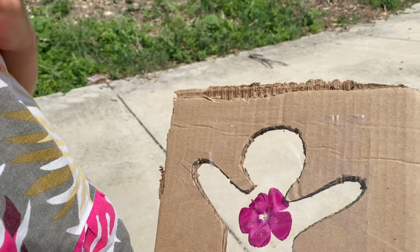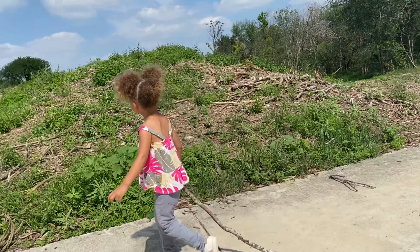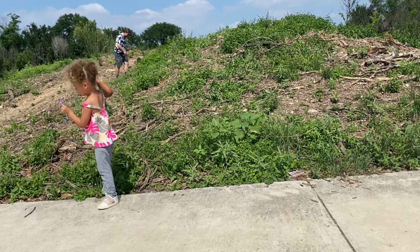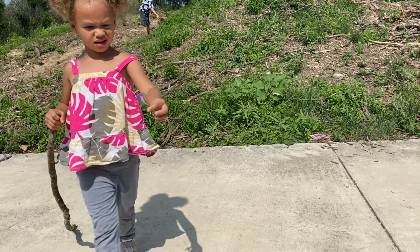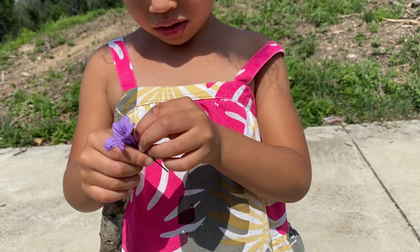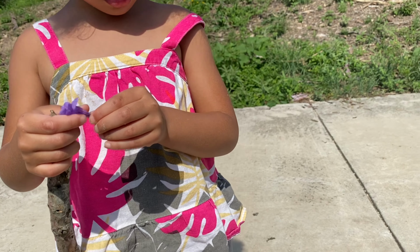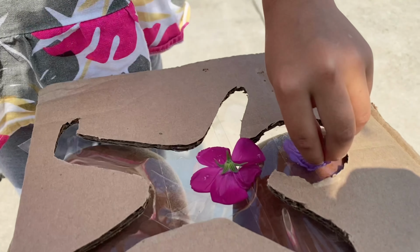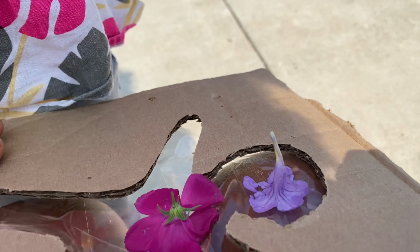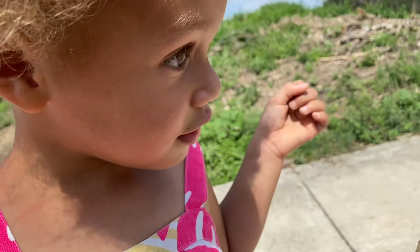Alright, so let's get more flowers to add to your little person. Maybe yellow. Daddy's up at the top. I found another one. Okay, so take all the green part off, as much as you can. And then you can stick it on there. Alright, let's see. Wow. Okay, so let's fill up the entire person.